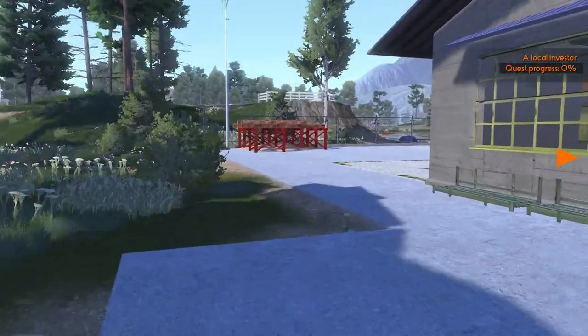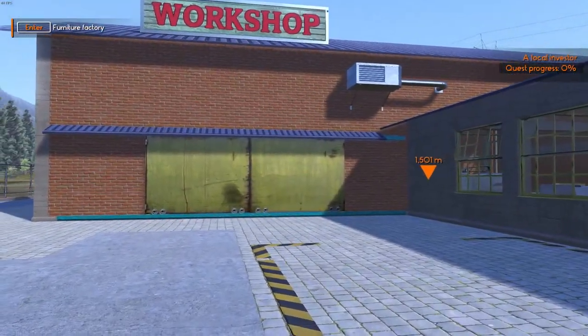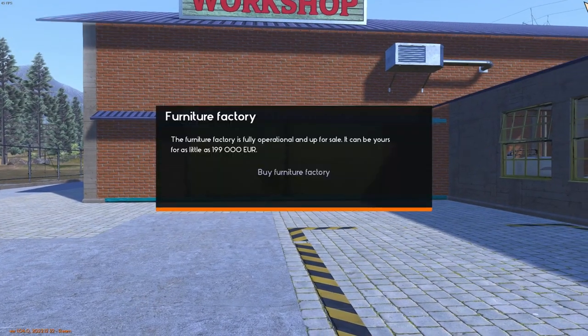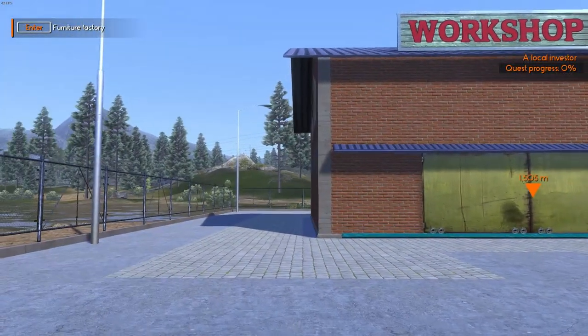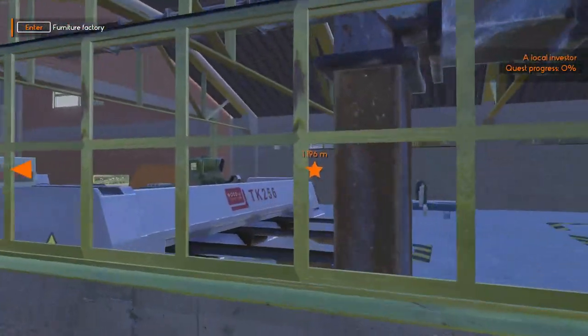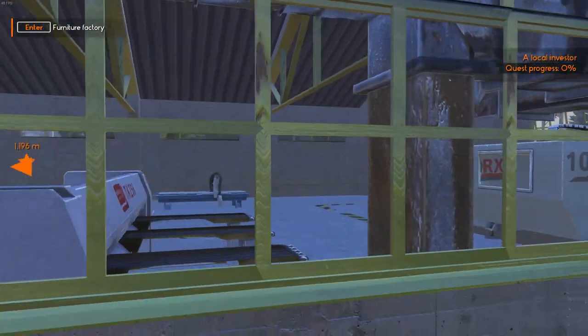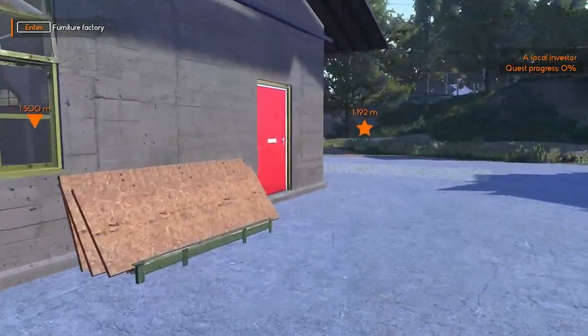So I know this is something you can do in the game also. You can buy this in a furniture factory. The furniture factory is fully operational and up for sale. It can be yours for as little as 199,000. Wow. Okay. Well, now we know. So that's something else you can do in the game, is buy this furniture factory, and then I'm guessing you build furniture with the logs that you cut down.